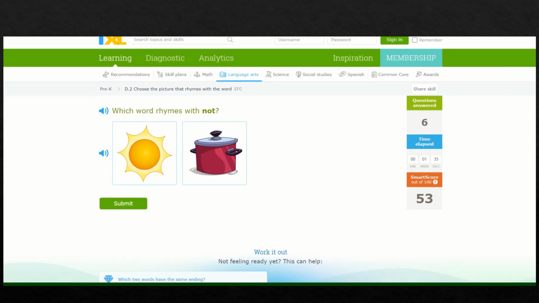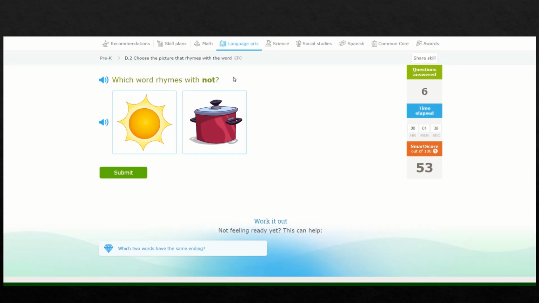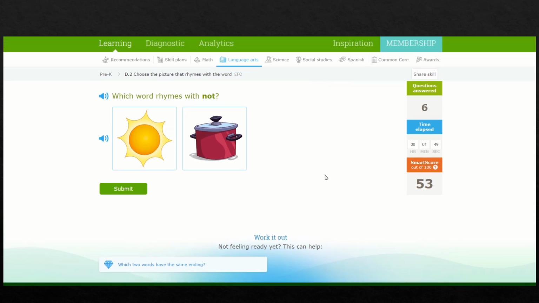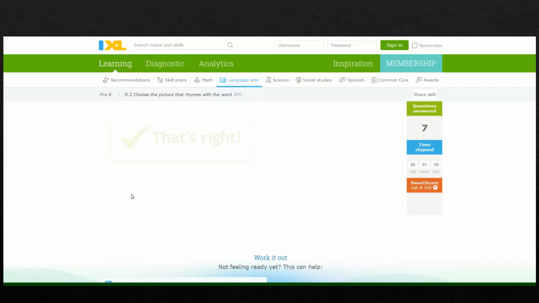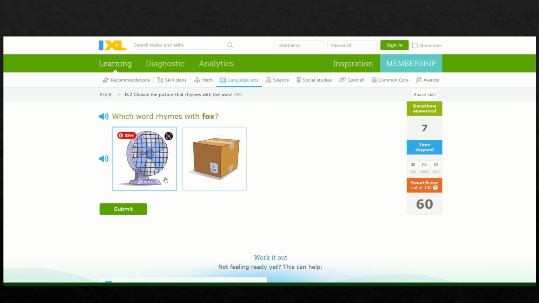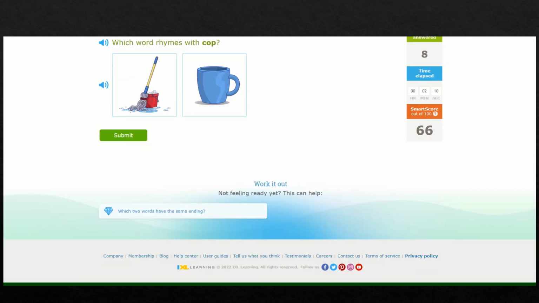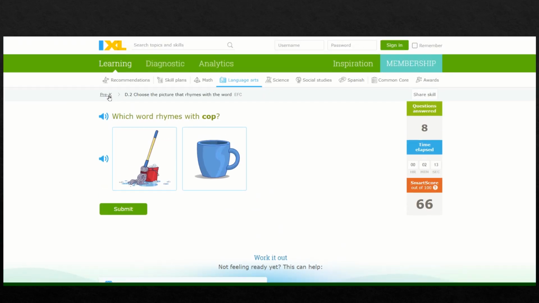One thing, especially with pre-K students, is that as they can't read, they do have to have a parent or teacher with them at all times when they're using this website. Otherwise, they won't be able to do it because most kids won't look at this word up here and read it. They'll just say, what am I supposed to do? It's a fairly easy website to navigate and to learn how to use.